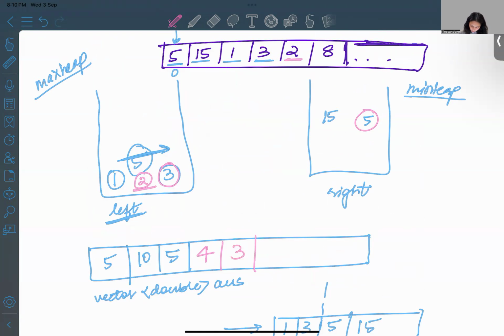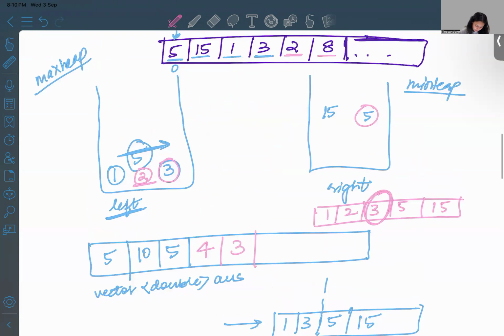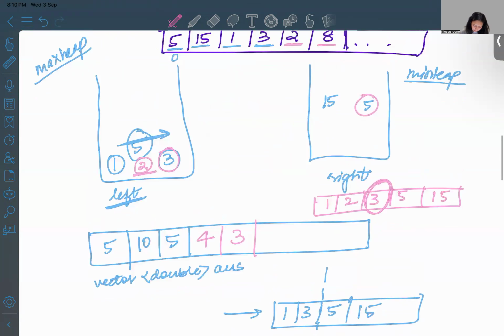3. Now you see it makes sense because what are the elements? 1, 2, 3, 5 and 15. Had this been a maths question, what would you have returned? 3. I hope you are able to understand it, right? Then let's come to 8. Where should the 8 go? Is 8 greater than 3? Yes, 8 will go here.